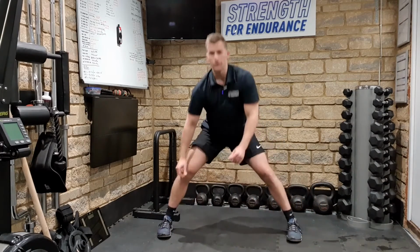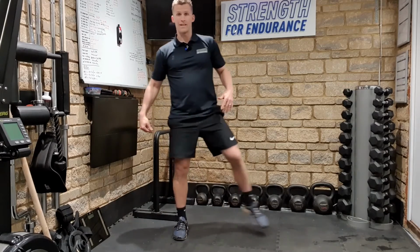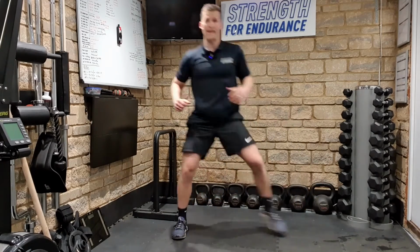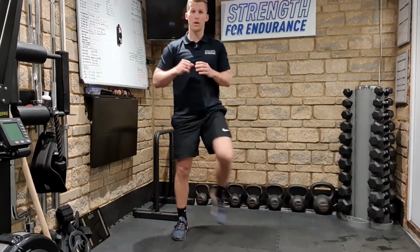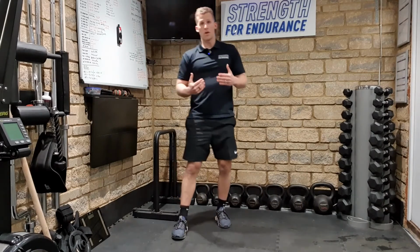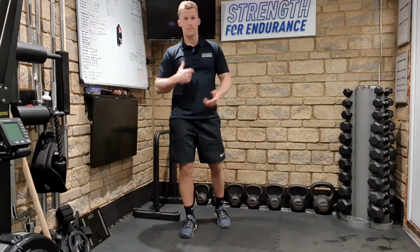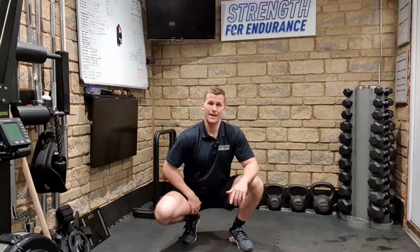One of the big ones we love to do as strength for endurance is with dumbbells, but bodyweight to start with is literally working on that lateral lunge, stepping across, finding that angle, bringing that stretch in, and then bringing it back. Working both sides, we can bring a reverse lunge into that to make it more of a lunge complex. But essentially, guys, we're getting into these problematic areas.